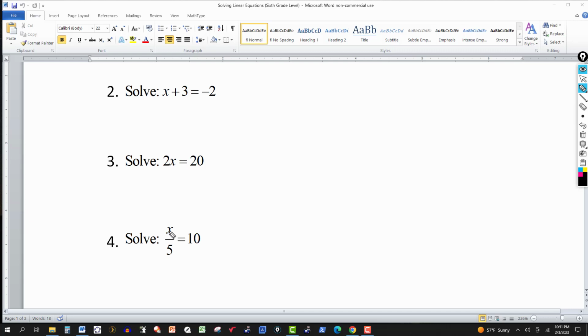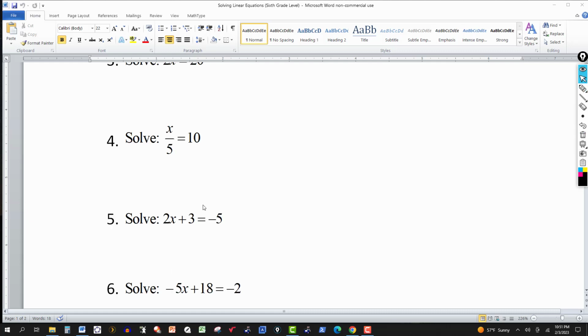Well, remember, do the opposite operation. This is division, so let's multiply by 5. Got to do it to both sides, so multiply both sides by 5. So this cancels out, see, right here. Those divide out. That gives me plain old x. And then 10 times 5 is 50. That's the number we wanted. That's the solution of the equation. That's the number that makes that statement true. Notice 50 divided by 5 is 10. That checks.